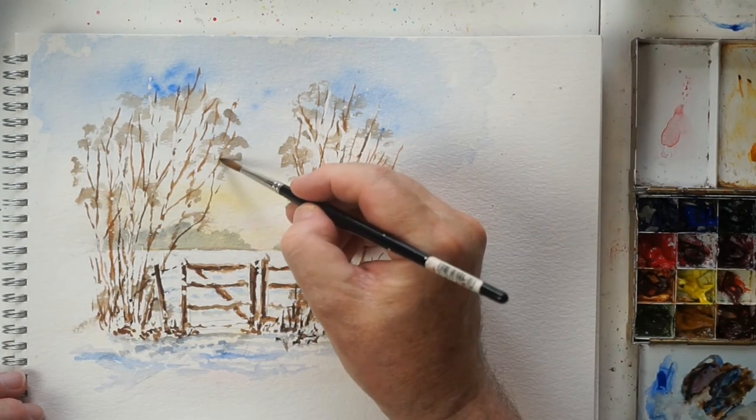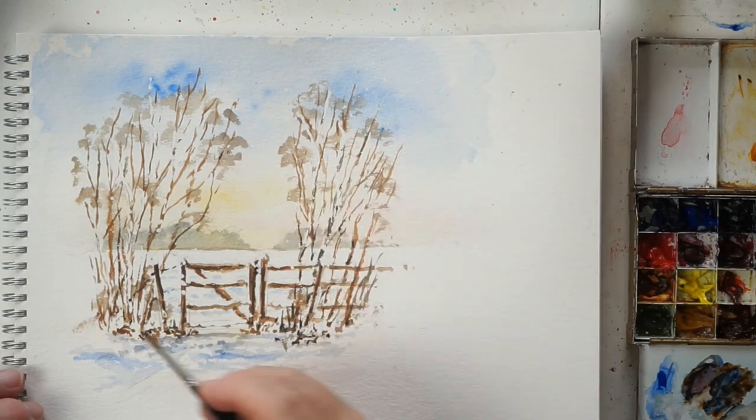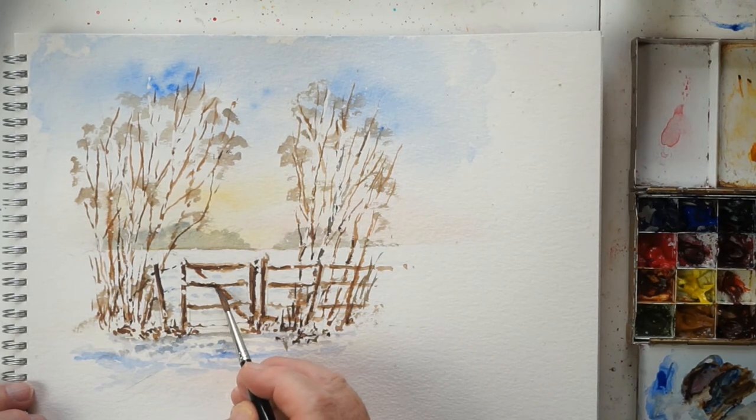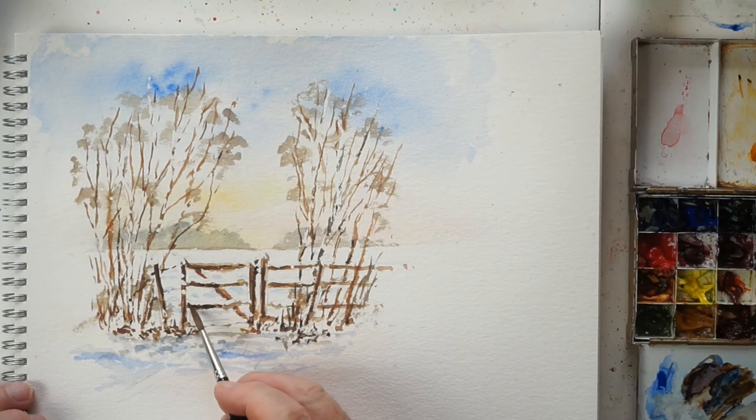I mean, I'm just playing here. I could have stopped a long time ago. We've got white on top of that horizontal wooden piece there, so we'll just emphasise that.